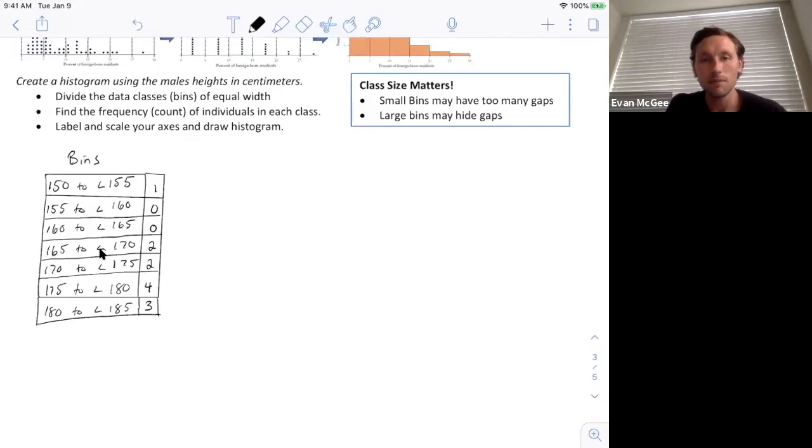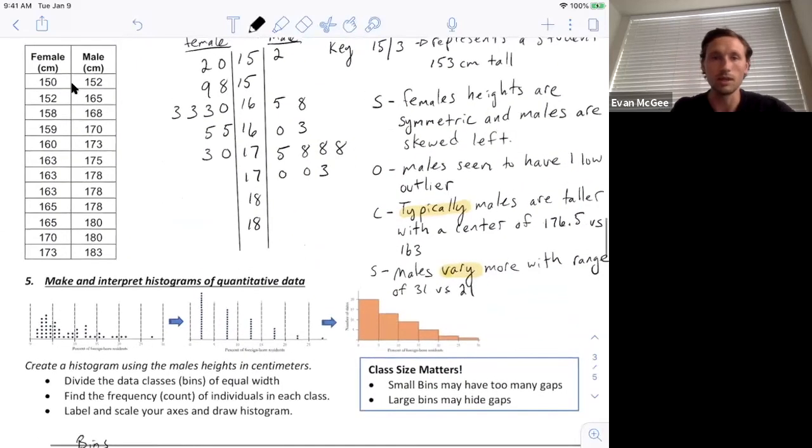So first, you can see I made my bins that are all of size 5. It is important to note that your bins are equal in width. So I need to count from 150, 151, 152, 153, 154. That's a total of 5. So I'm not including 155. That will be included in the next bin. So it's really important that they are all the same width. After I've made the bin sizes, all I did was total up how many fall in the first bin. And you can see from the data set, there's only one male who had between 150 and 154.